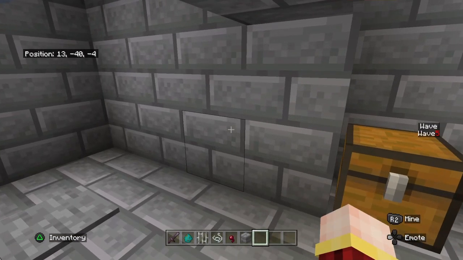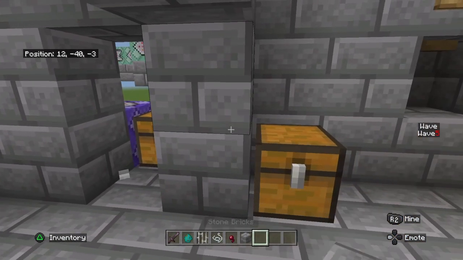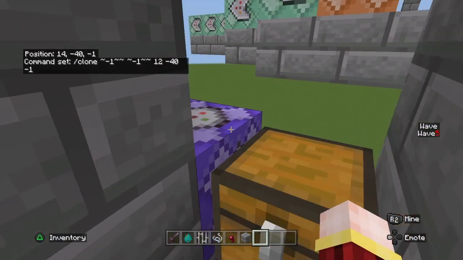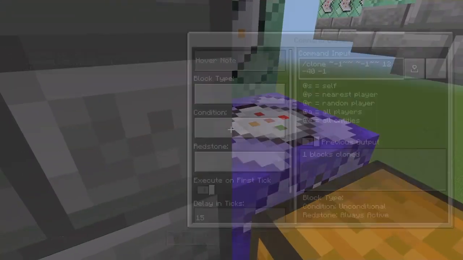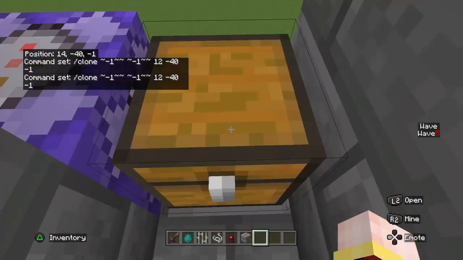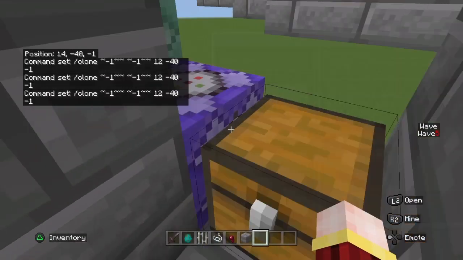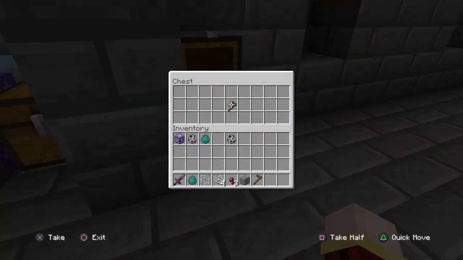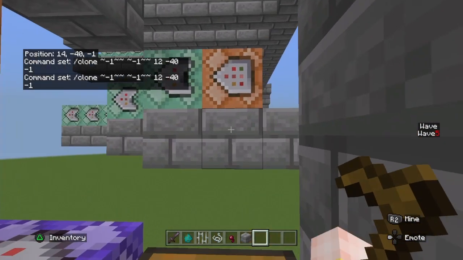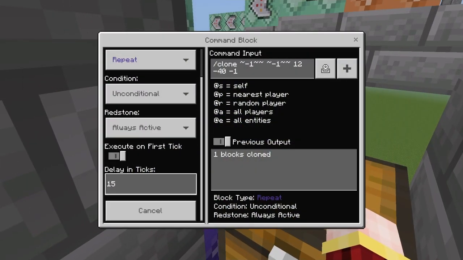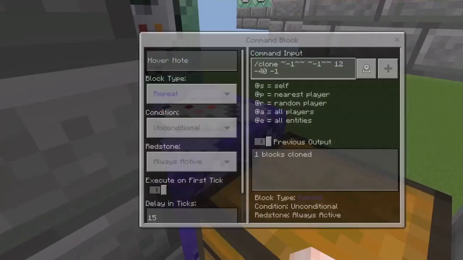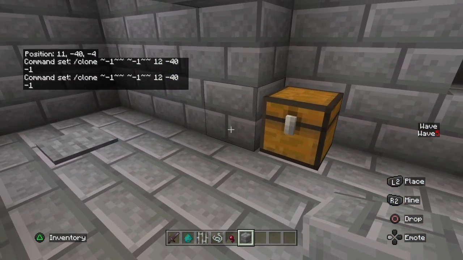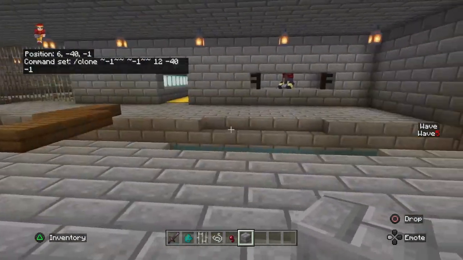Next up, this is a short part of the map. There's only 1 command, in fact. This is the spawn chest right here. You want to do clone this block right here, and then to this block. This will just always clone this to here, so I can take that out, but it still respawns. I put a tick delay as 15 seconds so you can actually grab it. You saw in my other video, if you've seen that, what happens if you put it as 0 delay and ticks. It glitches out a lot.